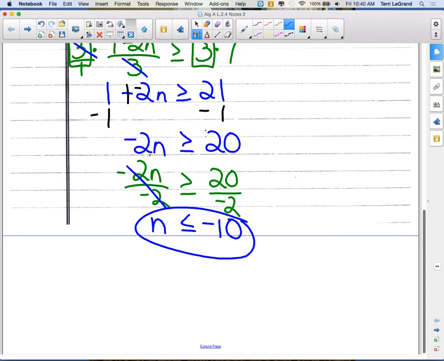And then just like happened in the last one, our variable is on the left side, which is a friendly side. So it's going to make it hopefully a little easier for you to graph. Make sure the integer neighbors are in their correct location. Don't misplace them. Is negative 10 part of the solution set? Yes, it is, because of the equal to bar, so we shade it in. We say negative 10 will make the inequality true. What direction should we shade? To the left.